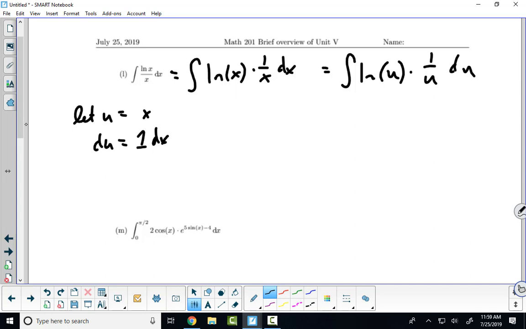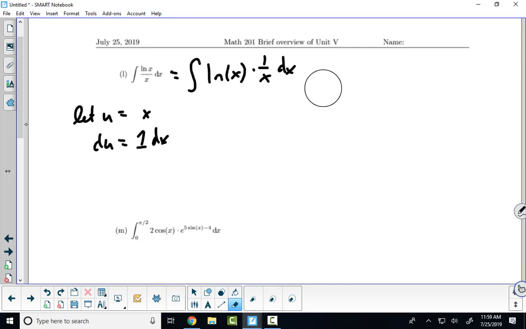So what Max said is a great thing to do. If you're stuck on these problems, take a guess, fill it in, and then see whether it's making your life easier. Don't spend all of your time wondering about this. Just make a guess and then adjust. Okay, do we have another guess for what our u should be? Natural log of x.